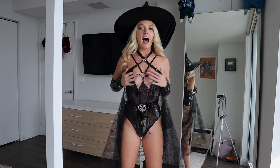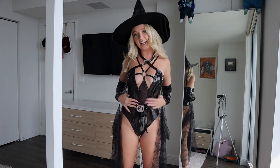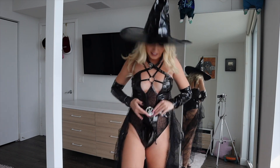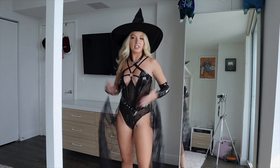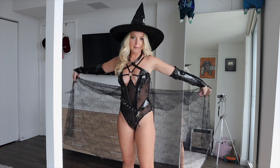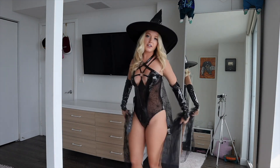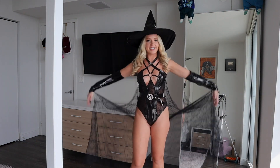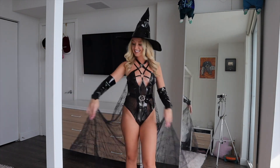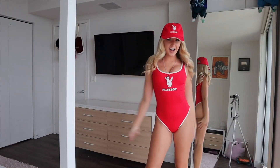I have small boobs and I feel like this would fit better with a little bit more up top. The belt has this really nice shiny material with the Playboy logo — how cute is that. On the sides there's a sheer material with the same spiderweb fabric as the drapey part. The bodysuit itself has a velvety feel. The sleeves and drapey cape-like fabric are all attached, which is convenient and looks great when you pose. It has adjustable straps. This is definitely the best witch costume I've ever worn.